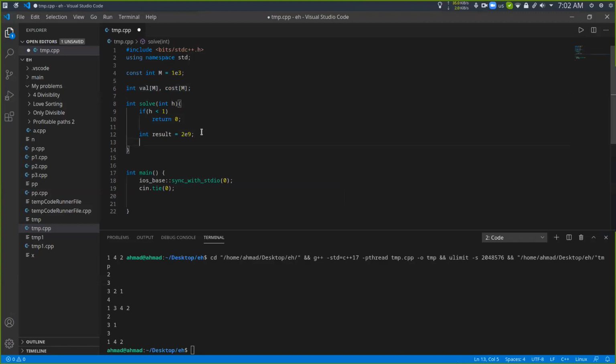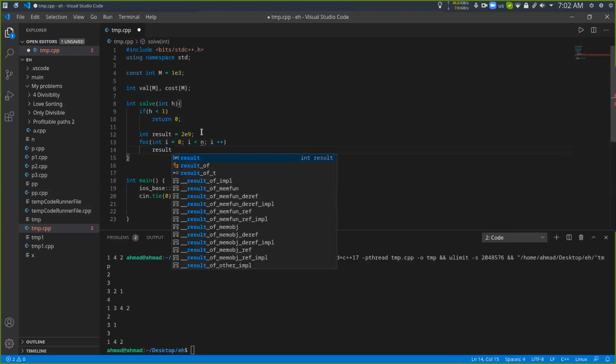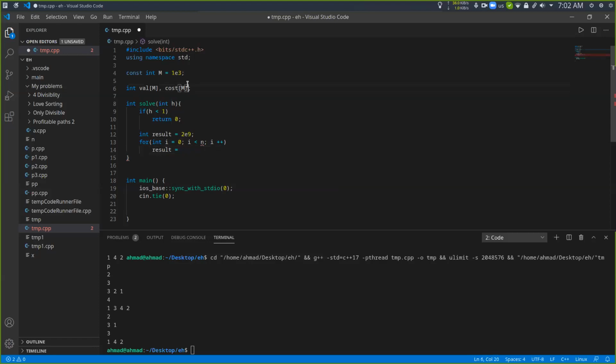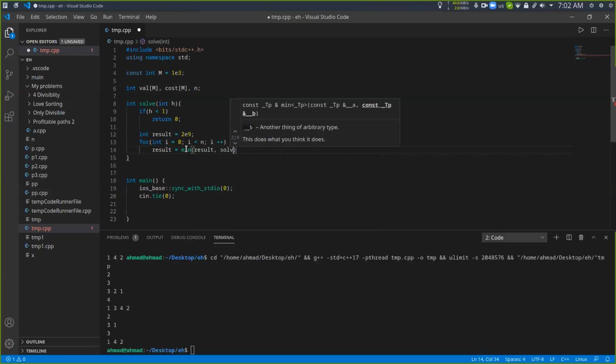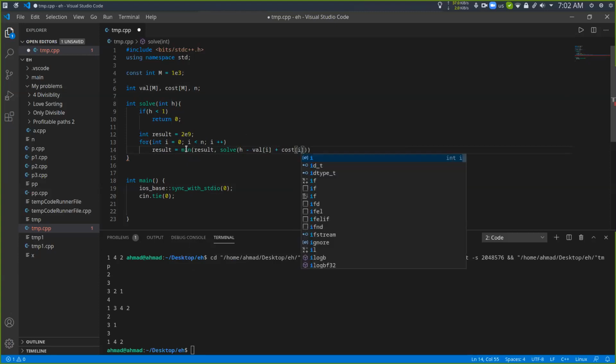So this is the value of the ith spell, and this is the cost of the ith spell. I want to minimize the answer, so I will go through all the spells. For int i equals 0, i less than n, i plus plus. So result will be the minimum of trying all of these spells, of either result or solve h minus val of i plus cost of i.